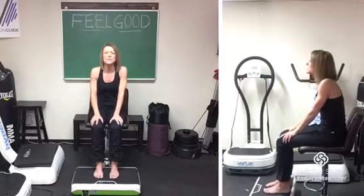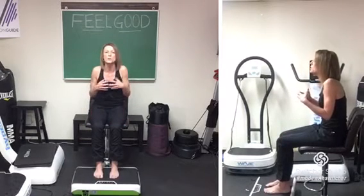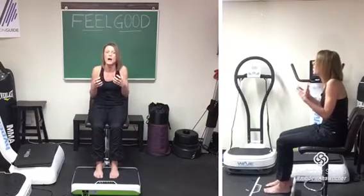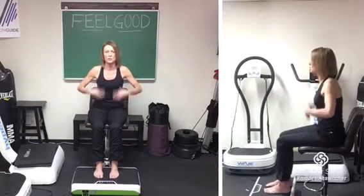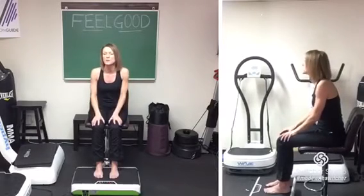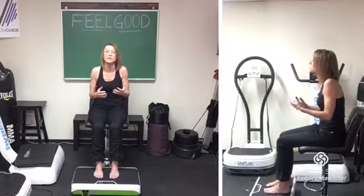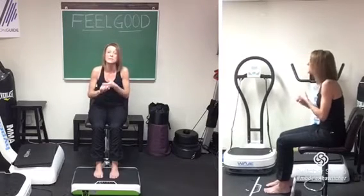The higher frequencies, from a lymph perspective, we are recruiting at this point in certain parts of our body more muscle fiber. On the higher frequencies, higher load, we're recruiting more muscle activity and more fiber. And through doing that, a lot of people think your lymph is just the nodes within our body, but you've got lymph intertwined throughout your muscles and blood vessels everywhere. Let's face it. So by targeting more muscle fiber and firing a higher percentage, we're further moving that blood, getting into things like microcirculation and the deep lymph.